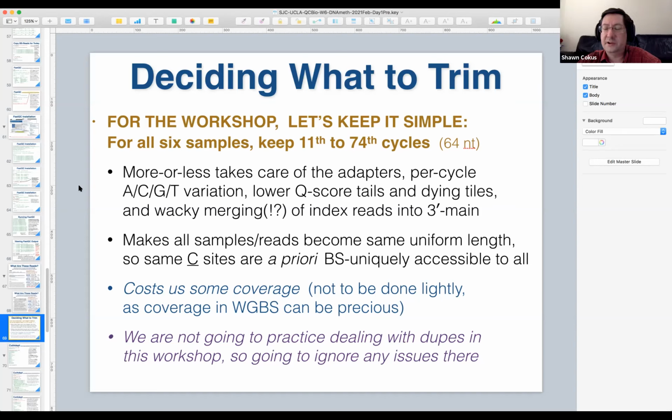There's no sense in condemning all the reads just because some fraction of them, even if it's a significant fraction, have problems with the tails. We would probably try to rescue the ones that don't, and try to get the coverage a little higher, because coverage is too precious in this kind of study. We don't have an abundance of coverage in this study.